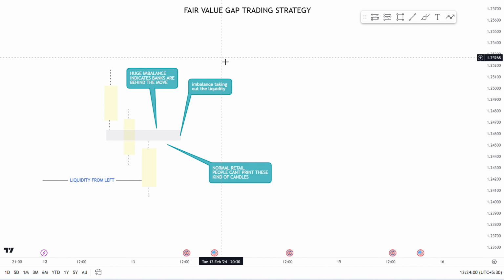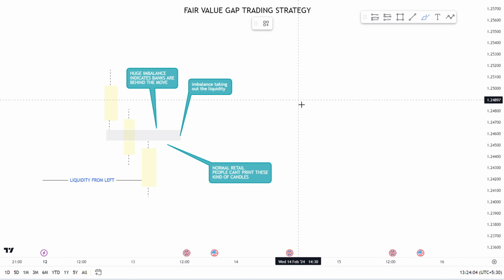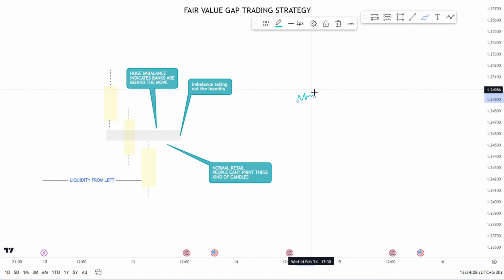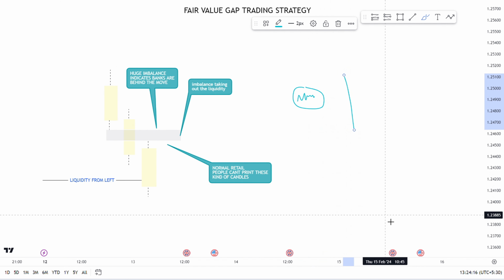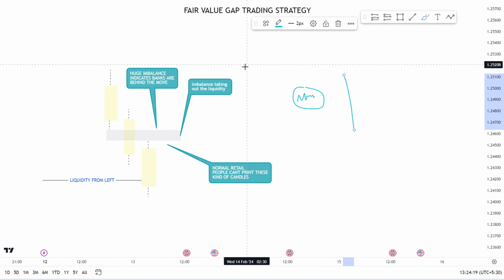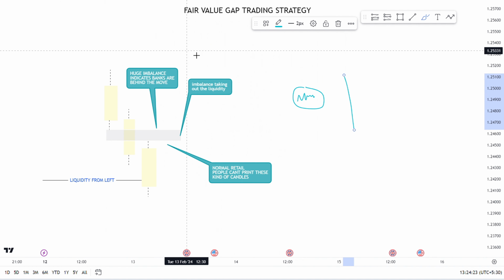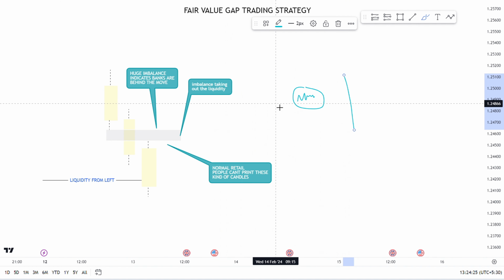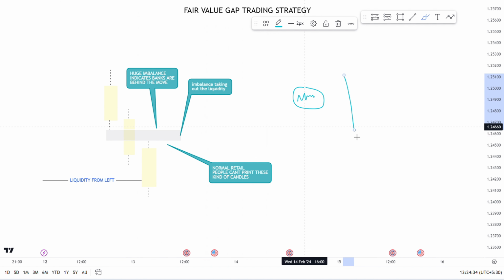It's not a move caused by retail traders, because if there were retail traders in the market, price action would be like this, because there would be enough buyers for the enough sellers. But if the banks are involved, they can completely move the price. They can move the price like this. So this is the basic understanding we can get from the fair value gaps. Everything you have ever learned on YouTube about the fair value gap is completely nonsense, or it's just half knowledge. This is the basic thing that's happening in the market.